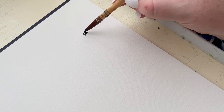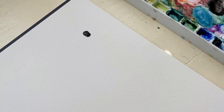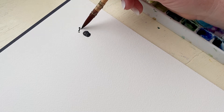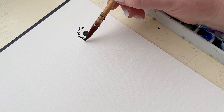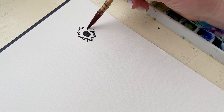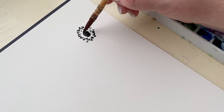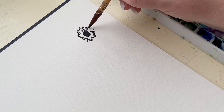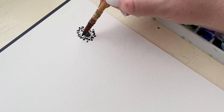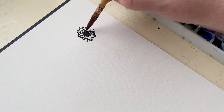The way that I paint loose white anemones is I start with the center. They have a big black center and I leave a little bit of white space for highlight, and then I add all of the little dots for the end of the stamen all the way around the center. I keep it really loose and I don't want this black color to be super watery — I want it to be in between a dry pigment and a watery pigment, because I want it to blend up into our white petals but I don't want it to completely bleed and take over the white.